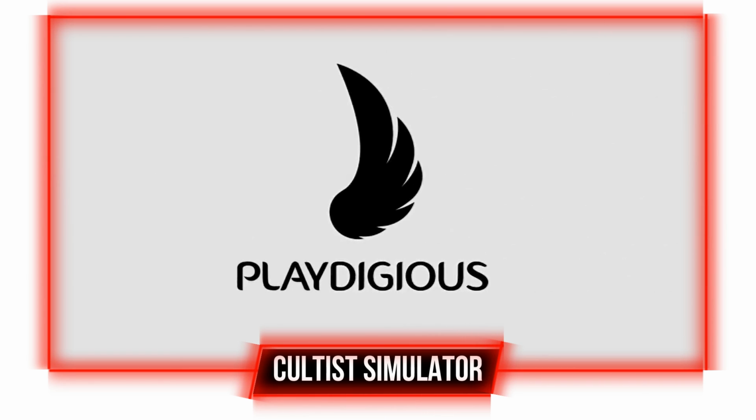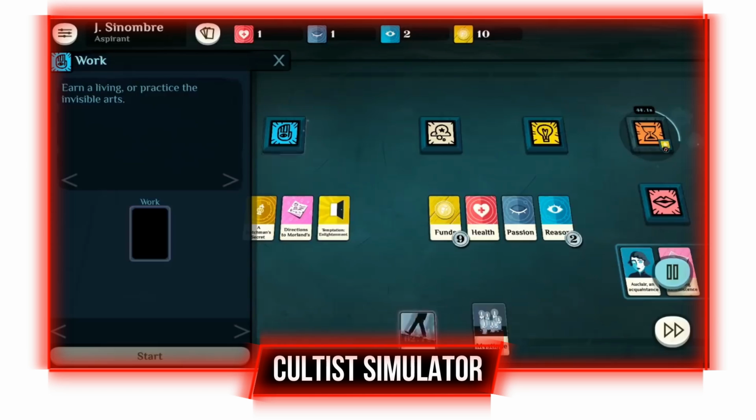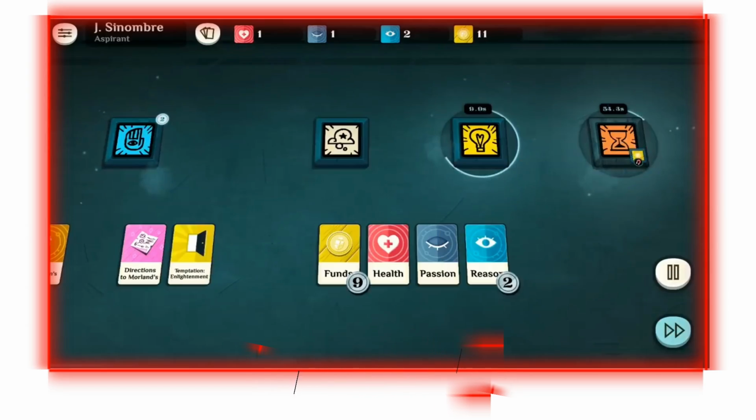Cultist Simulator is a roguelike narrative card game. It plays a lot like a board game with a heavy emphasis on card use. One of the quirks of the game is its lack of a tutorial. Part of the fun is learning how to play, losing multiple times, and eventually conquering the game itself.